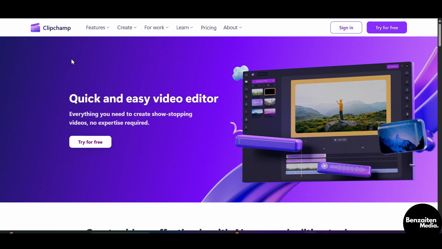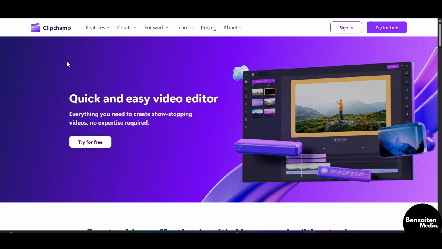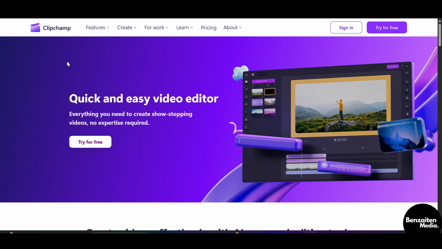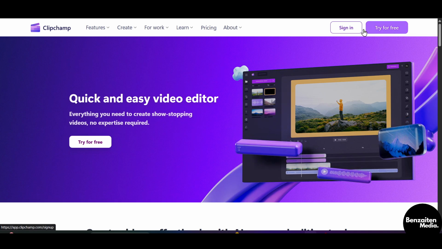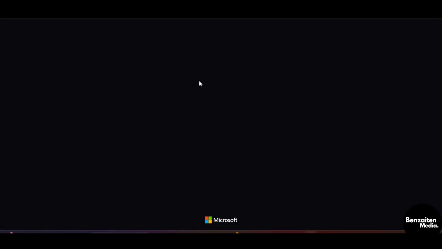So in this video, I'm going to show you how you can fix unable to open or import media on Clipchamp. So first off, head over to Google or any browser and then in the search bar type in Clipchamp, and then after coming to Clipchamp, just sign in with your email and password. But if you want to directly start Clipchamp, just simply click on try for free and then Clipchamp will be started directly. Now, in this video, we will import the video from the desktop.